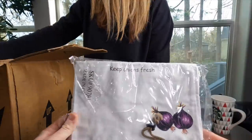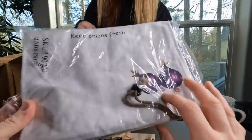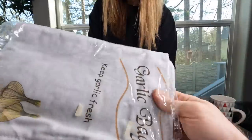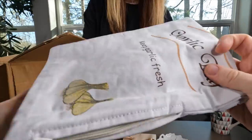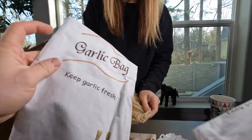What is this? Oh, keep onions fresh? It's like a little bag. What the heck? Garlic bag? I've never heard of that before. It looks brand new. Is there a bunch of them? Oh my goodness, and onions. Those are cool, guys. Look, this is a garlic bag. Yeah, we could probably use those.